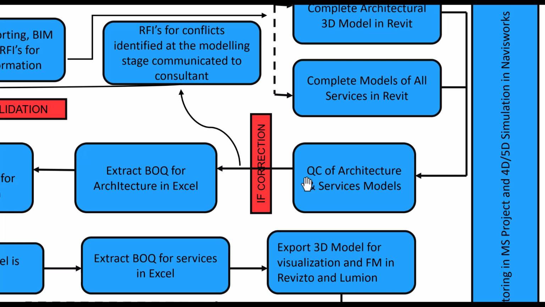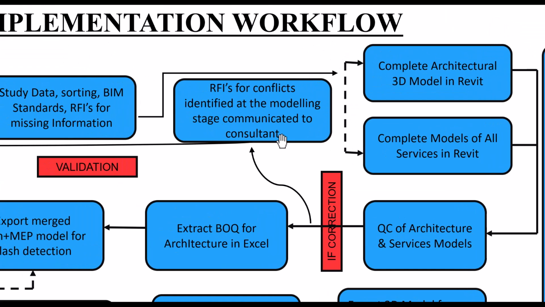So once you do the QC, you will find some corrections inside it. For sure, maybe in your modeling you might have some mistakes, or maybe in the design there might be some errors. So you're going to do the corrections. How will you be doing it? You will send the RFIs for conflicts identified at the modeling stage, communicated to the consultant.